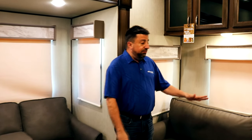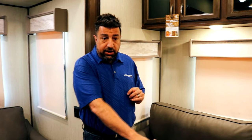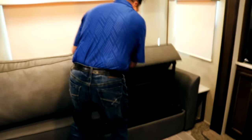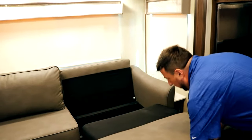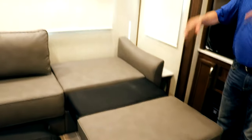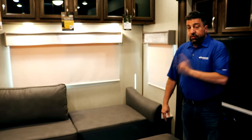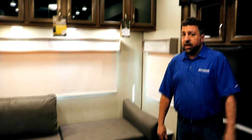Here's something very unique to Columbus. We have a tri-fold sofa that makes into a full king-size bed, but if you don't want to unfold the whole thing — if it's just one person, a child, or a dog — we give you the option of a one-side full mount. This gives you a large single bed on one side so you still have the area where you can sit in your recliners. It doesn't take up the entire space but gives a nice big sleeping area. This is unique to Columbus — I don't believe anyone else in the industry has this option.